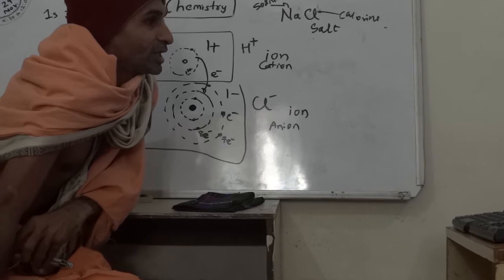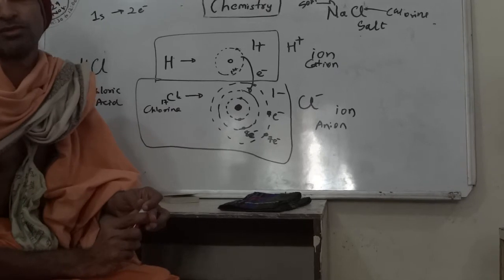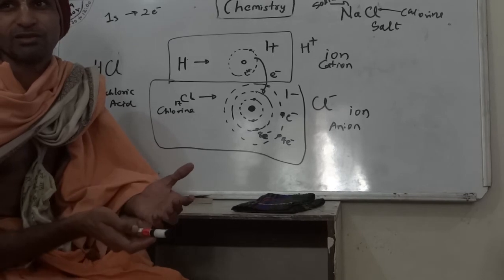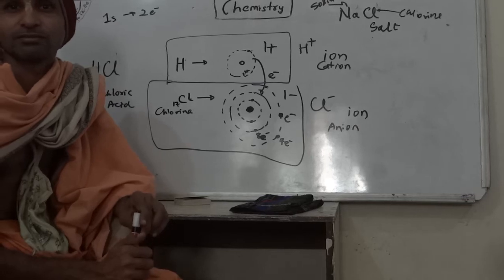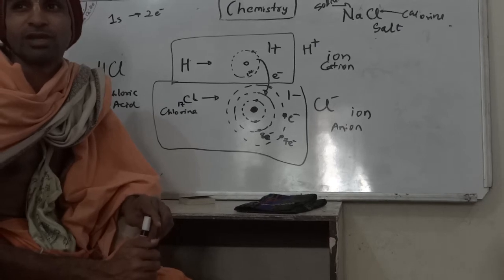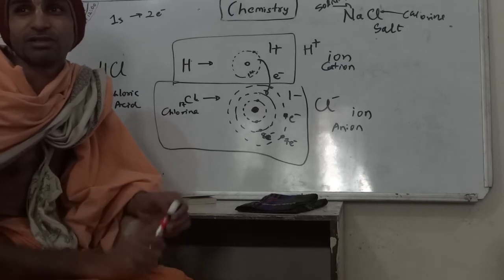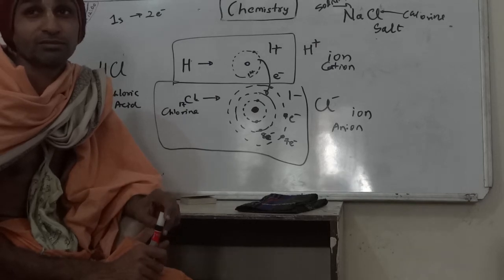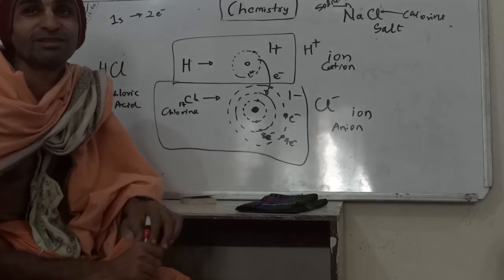So sodium is 11. Sodium's total number of electrons is 11, so 2, 8 and 1. So 1 it will give away and chlorine will take 1. Understood? And chlorine has 17, so 2, 8, 7. If it takes 1, its 8 is finished. This one will lose 1, then it has 10 and is stable, 2 and 8, that's it. Then no mixing will happen.